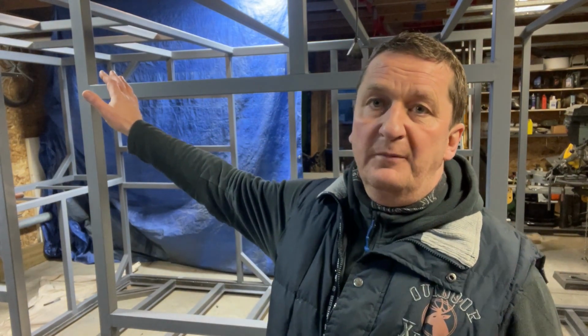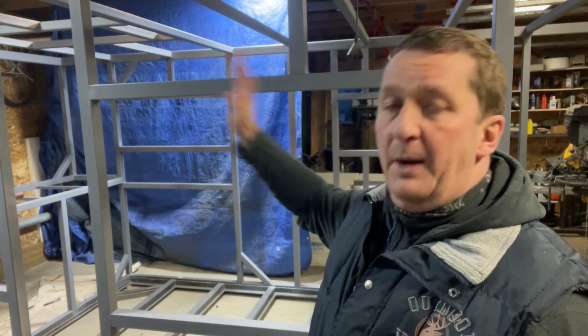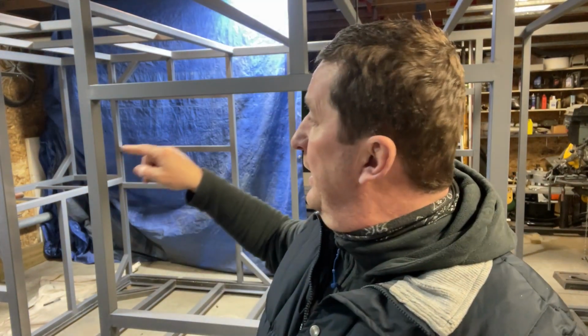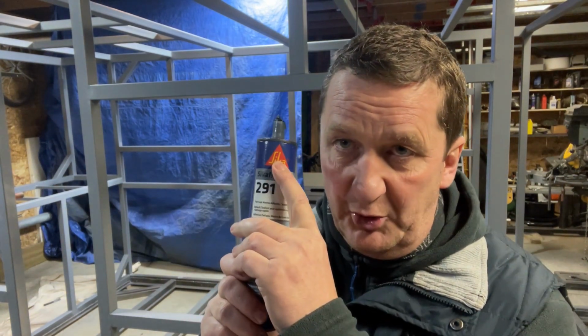So I did the painting with the primer in preparation of the installation of the aluminum sheets. Yeah, I applied that primer because of that. Why? Sika would say, remember the glue? I use 252, not this one. This one I used for gluing the PVC strips on the steel before I put the aluminum frame in there, like the window frame. But anyway, I just want to show you the logo.